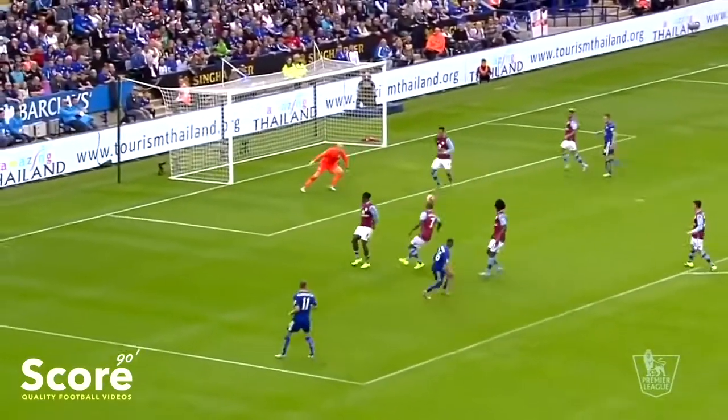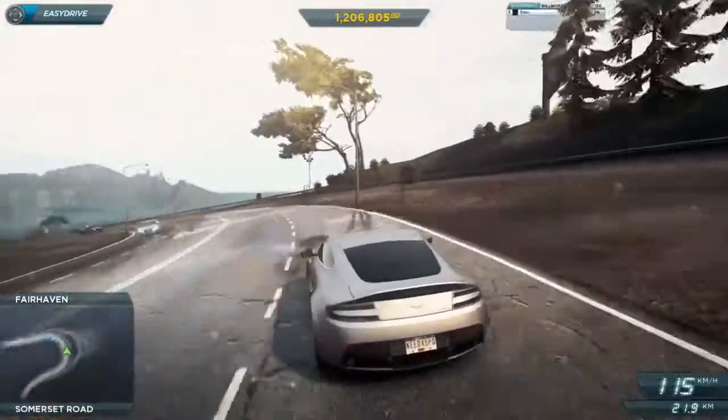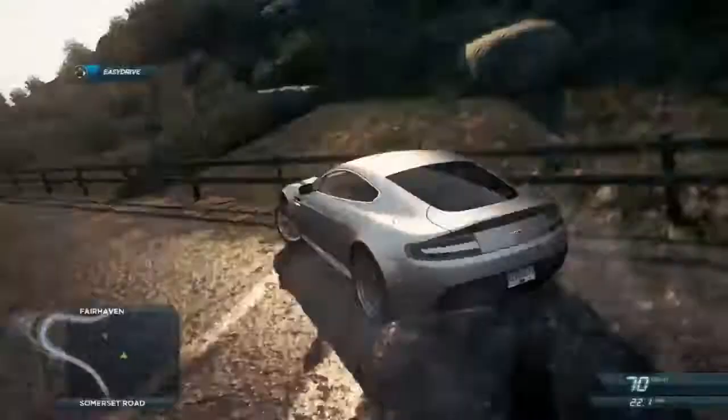Charges forward for Leicester here, gets in a sandwich between the two Aston Villa players, but nevertheless, with a quick burst of pace, gets past both of them, still has the ball, still keeps on going, looking for that opening to take on a shot, finds the opening, takes the strike, but the Aston Villa defender is there to block it.